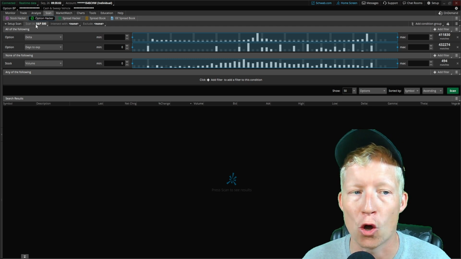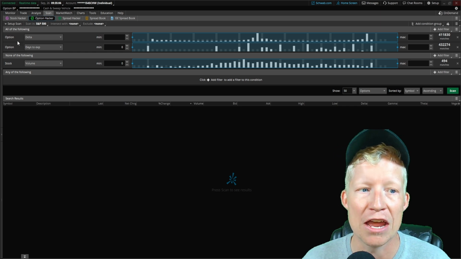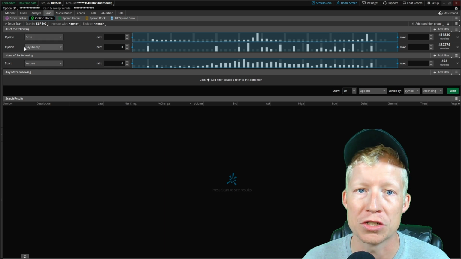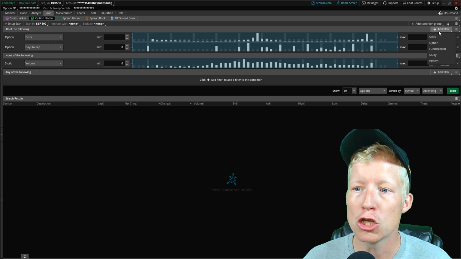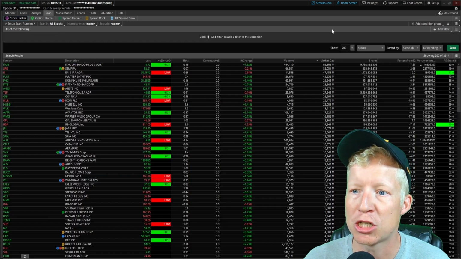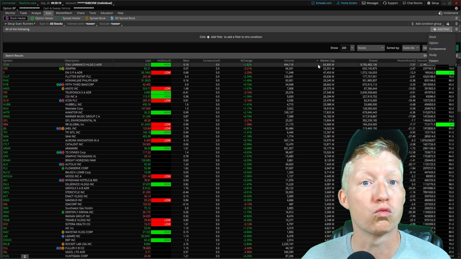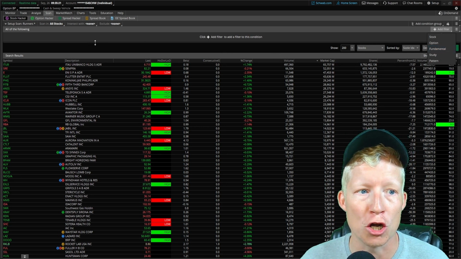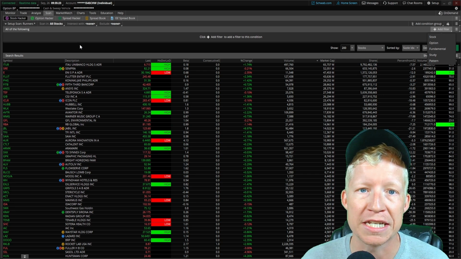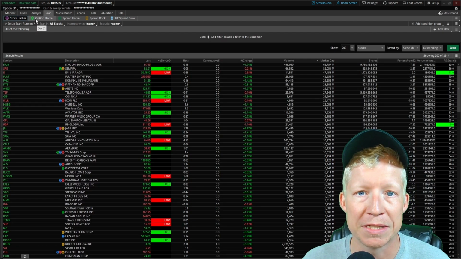It's already set to only scan stocks in the S&P 500, and it already has a few option filters by default. But you can add all of the same types of filters within the Option Hacker that you can within the Stock Hacker. So it doesn't really matter which one you're under, and everything that I cover in today's video can be run from either one of these subtabs.